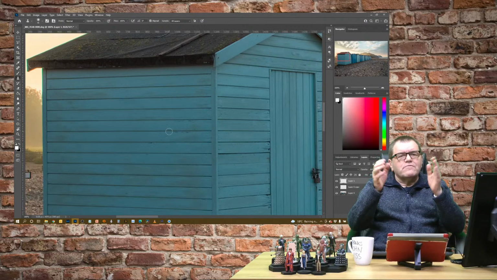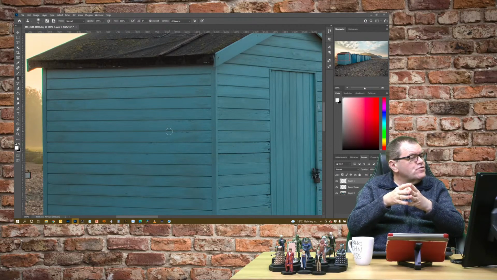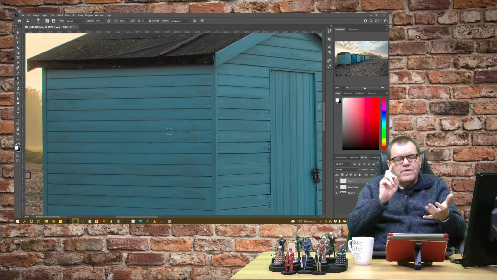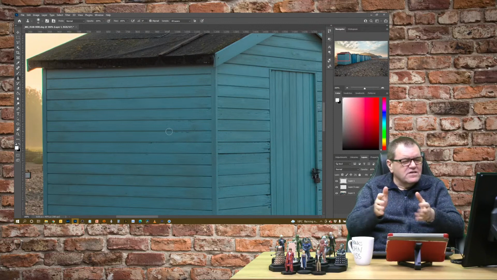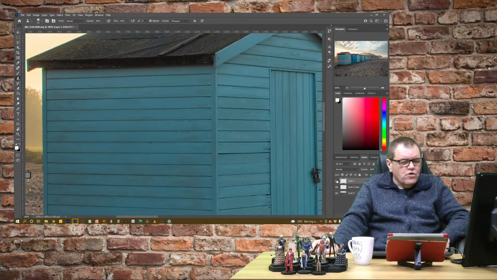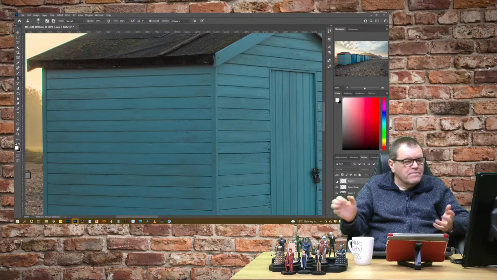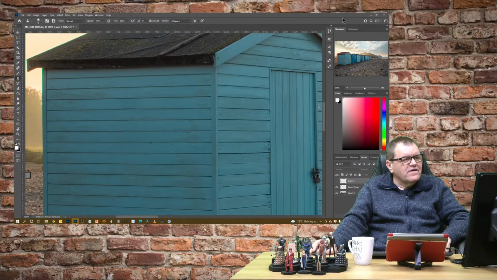It's not too tricky, but you just need to know which tools will do the best job. So basically I've done content aware to get me more or less in the vicinity of where I wanted, which was that. That's what content aware gave me. And then I did a little bit of brushwork myself with the clone stamp just to refine it at the end. You can see the difference there. That's making a difference. So hopefully you found that helpful.